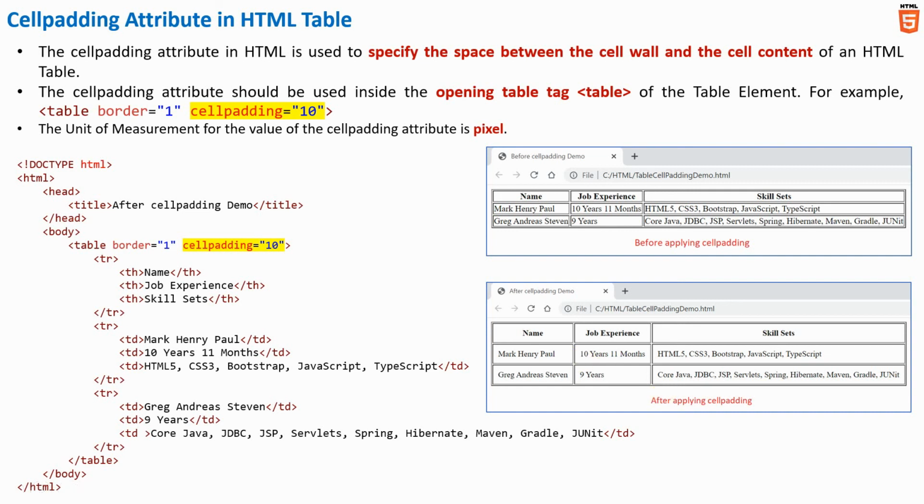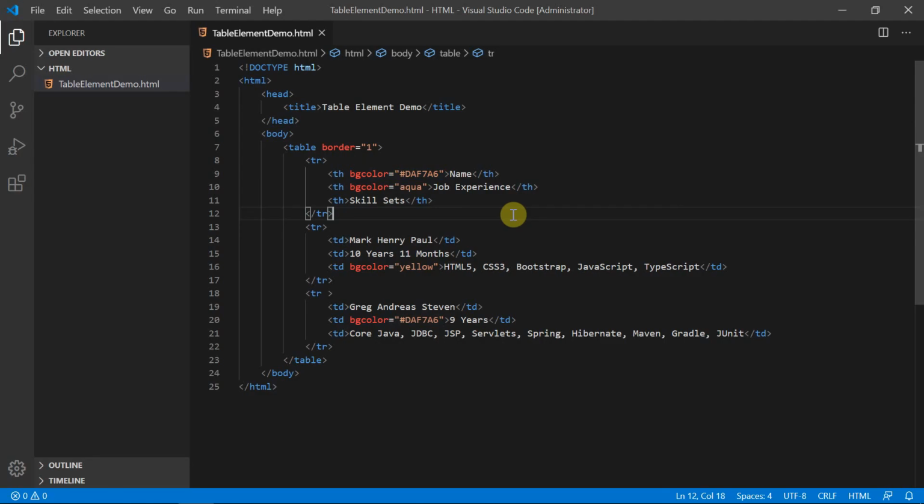Now let me switch into the HTML editor and modify the code that we have developed in our last lecture and set the cell padding attribute in it, which we will run in a Chrome browser and then see the output. So this is exactly the same code that we developed in our previous lecture. Now let me do a few cleanup. Let me remove all this BG attribute.